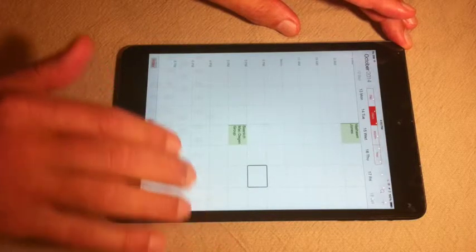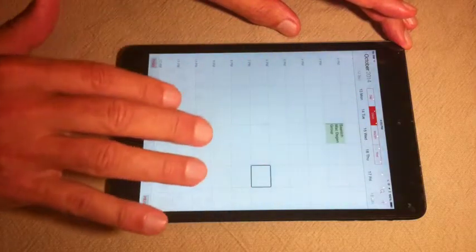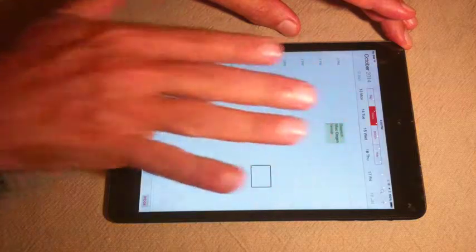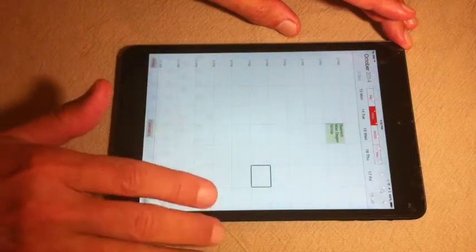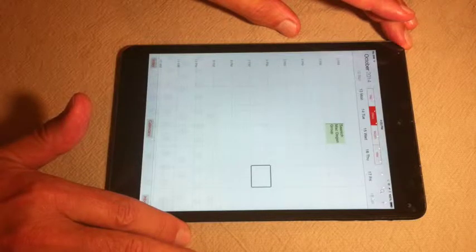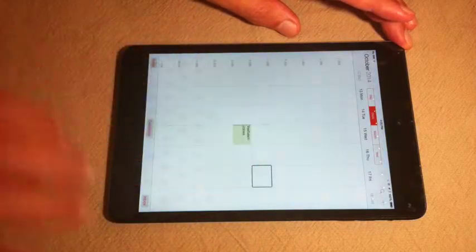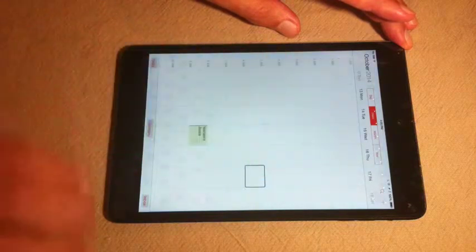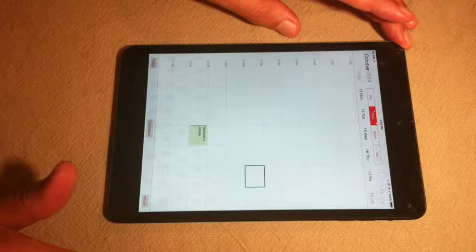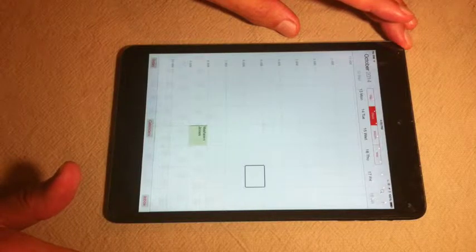Now, just as you can 3-finger flick left and right to move through the weeks, the same thing goes for the times of day. If I 3-finger flick up to push the times back into the past, like we'd push the sheets of a flowchart out of the way. 1 p.m. to 12 a.m. Whoops, we're at the end of the day. So if I want to pull them down again. 2 a.m. to 1 p.m. 12 a.m. to 11 a.m. There we are. We can get through the times of day by flicking up and down with 3 fingers, and we can get through the weeks of the month by flipping left and right with 3 fingers.